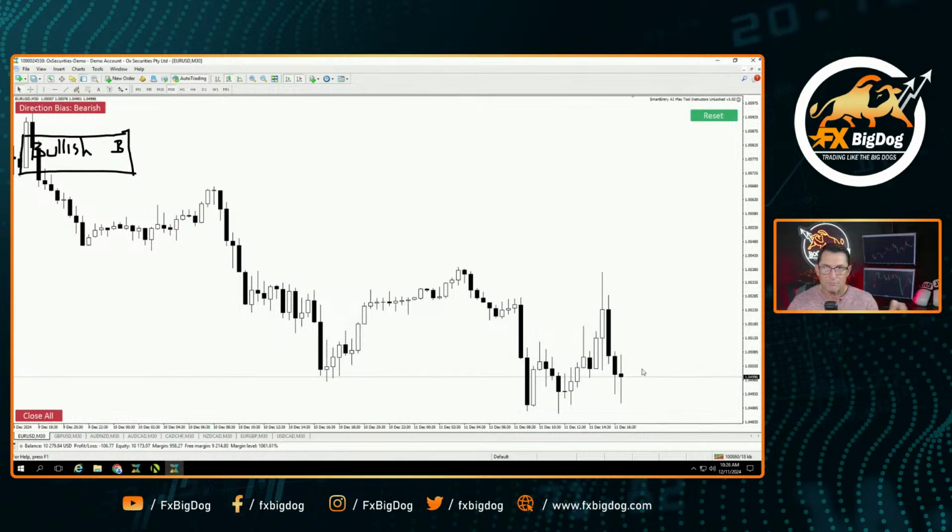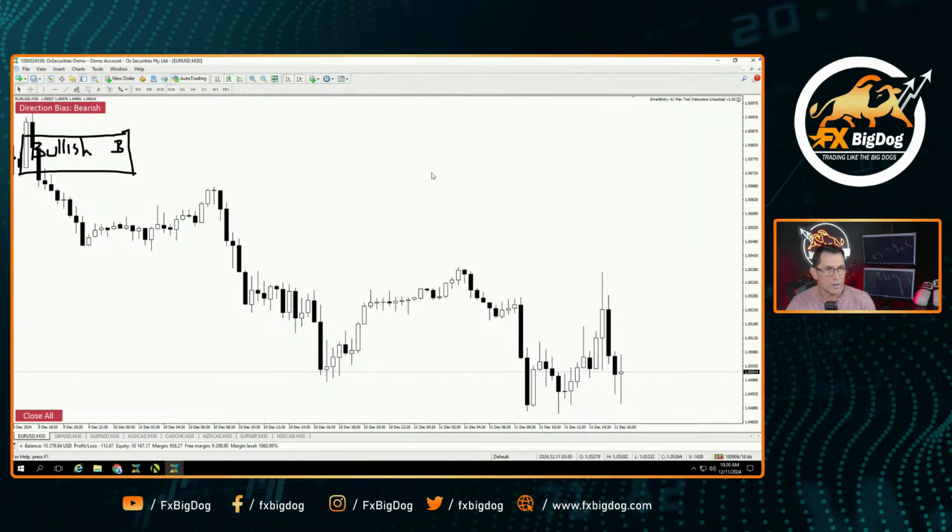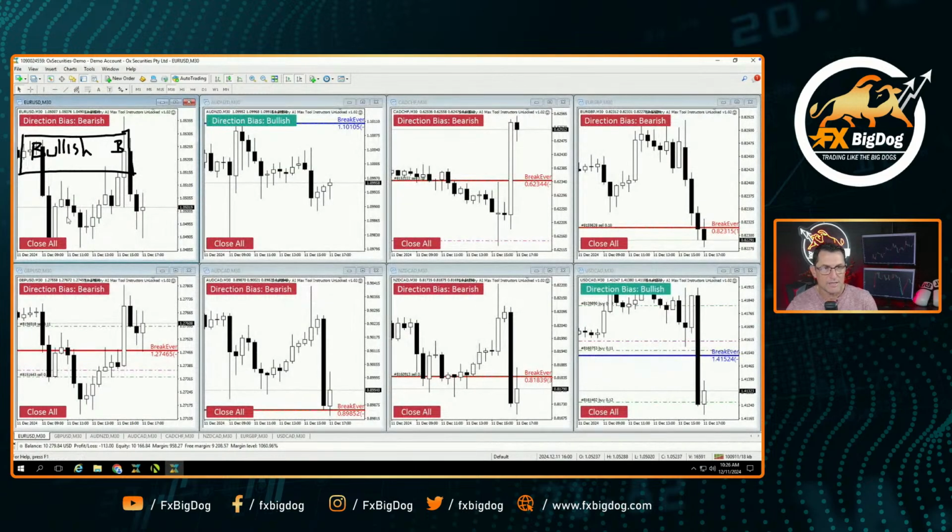So you can put some restrictions as well and say, if I trade against the bias, then don't enter my trade until the bias changes. Even though the signal comes down and says let's go bullish, you're saying, I'm not going to go bullish until my bias changes. Now I can reset it right here and set it back to auto as well. So I can say, I'm going to continue to trade auto on this and follow the bias. It's up to you. But those are the things that are coming down the line.